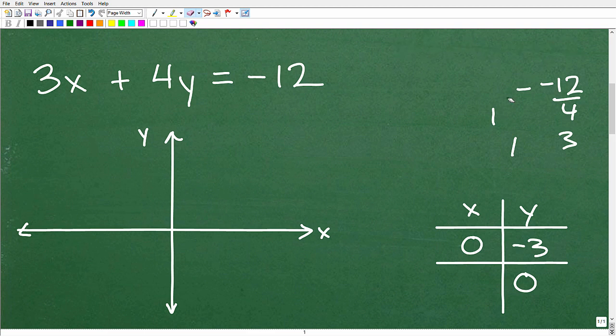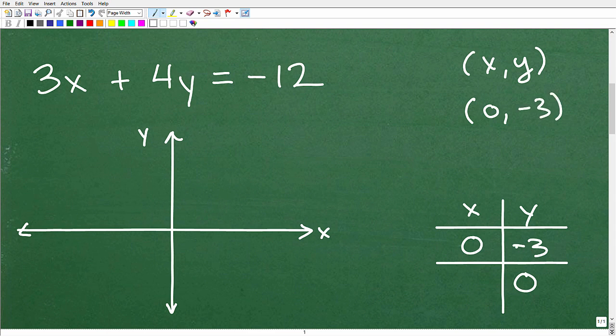Basic equation solving. So remember, algebra is all interlinked. If you were like, oh, I understand this, but I always struggle with this part. Well, that means you need to review how to solve basic equations. All right. So we plugged in 0. We got y was equal to negative 3. But what is the importance of that? Well, this right here is a coordinate. It's an x, y point. And it's at 0, negative 3. So 0, negative 3 is on this line. So let's go ahead and plot that point real quick. 0, x is 0, and y is negative 3. Let's say that 1, 2, 3. Let's call it right there. That's 0, negative 3. Here's the point. And what would that point be? Is that my x-intercept or y-intercept? All right. So that's the y-intercept because that's the point this line is going to chop through on the y-axis. We get the y-intercept when x is 0.